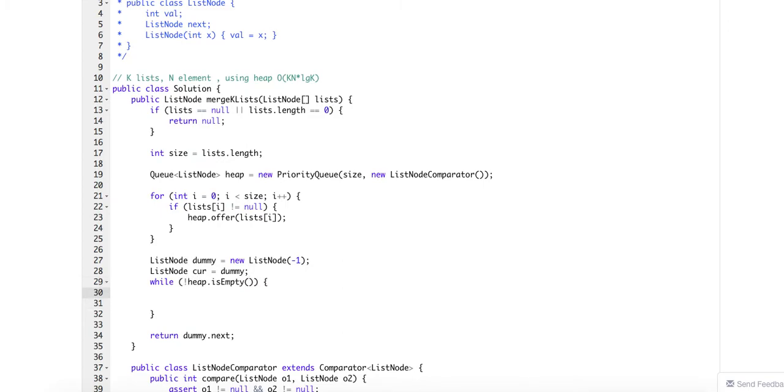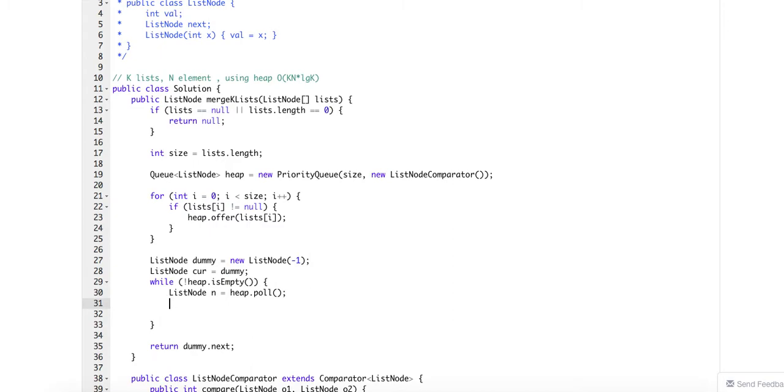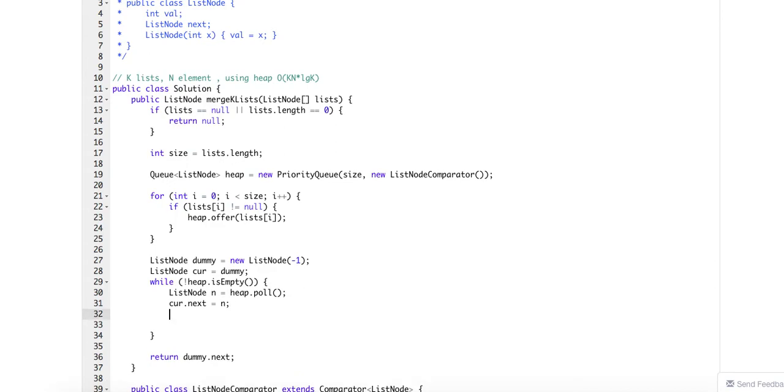While the heap is not empty, what we can do here is poll this node, and current.next will point to this guy. Current will then point to this guy.